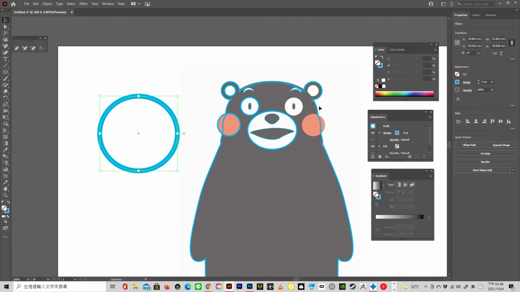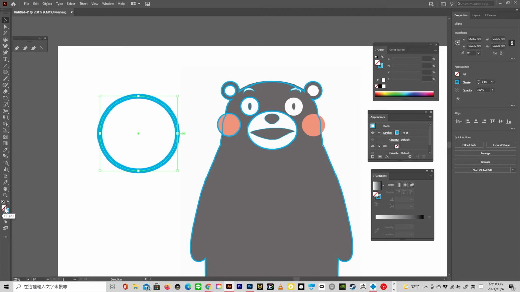So, for example, on this circle, I want to fill this color. I could do it here on the properties panel, in the appearance area, or right here on the toolbar.